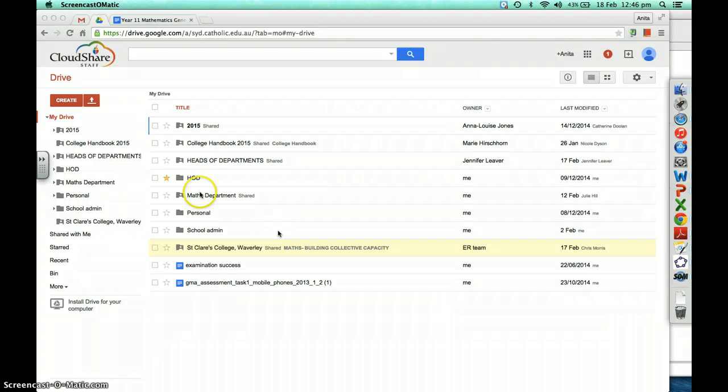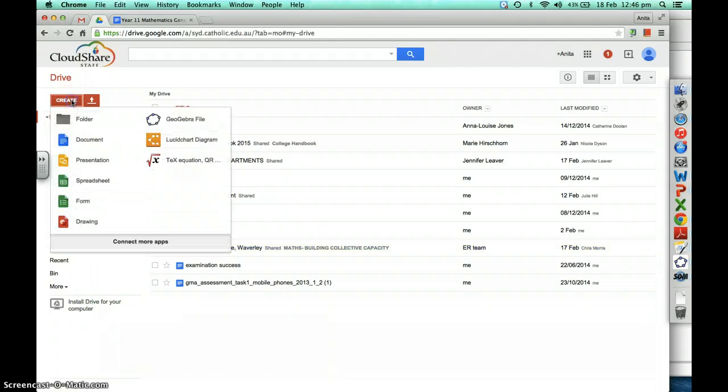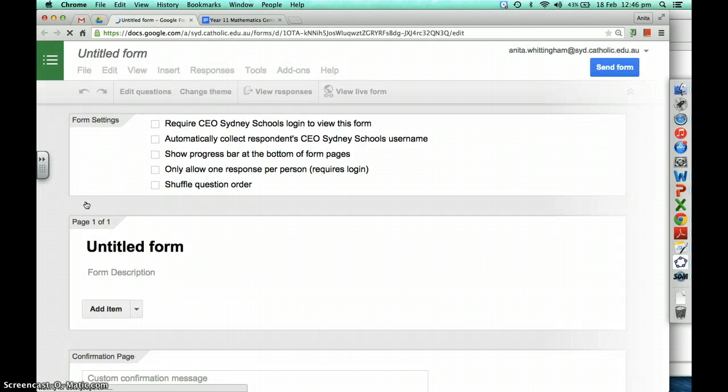with friends and family. So you need to go into your Google Drive, make sure you go into your Maths folder and then click on the red Create button. If you have already upgraded to the newer version of Google Drive, instead of the red button saying Create, it will say Add. So click on that button and then you would like to select Form, because the Google form is what you're going to use to create your survey questions.